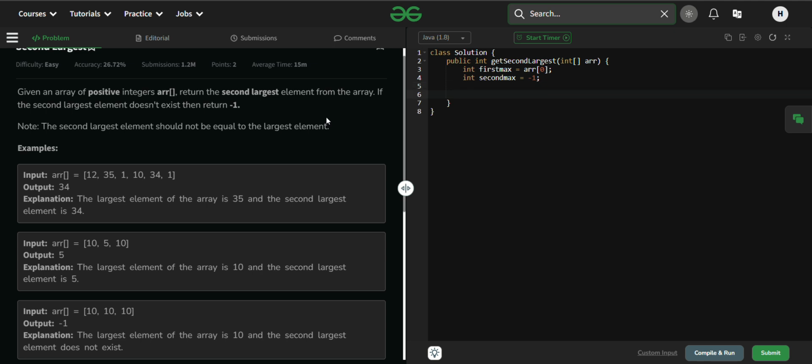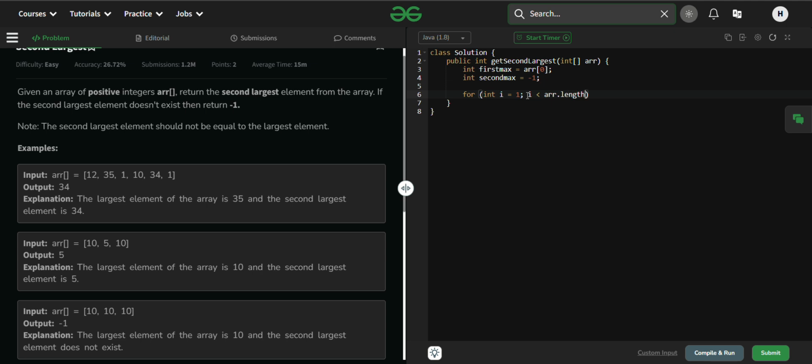Now we need to loop through the array, so we can use a for loop: for int i is equal to 0. We need to start from index 0 in the array, or else we can also start from 1, since we already assigned the first element to the first max, and we need to go till less than the length of the array.